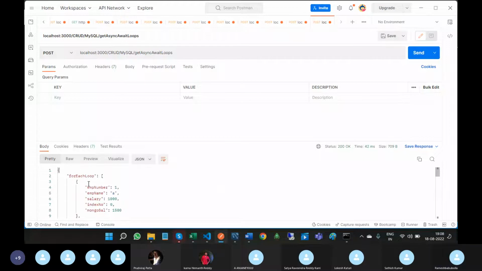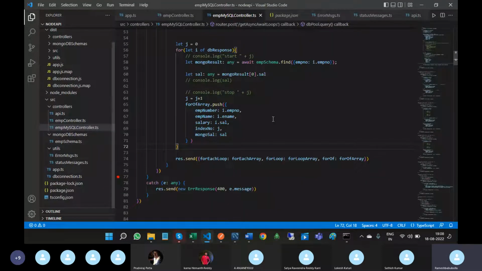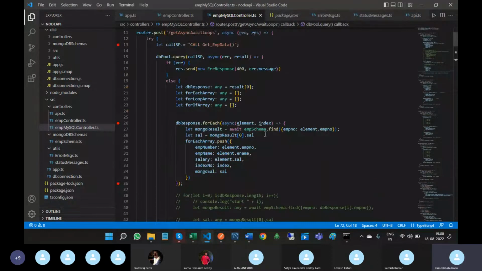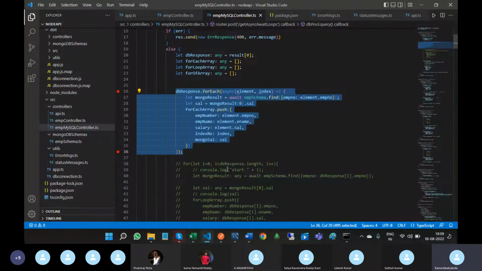Now also I am getting the result for forEach loop and for of loop. So my point is, if you use async and await keywords in forEach loop alone, it won't return any result. But if you use any other loop which has async and await keywords, then that forEach loop will produce the result.